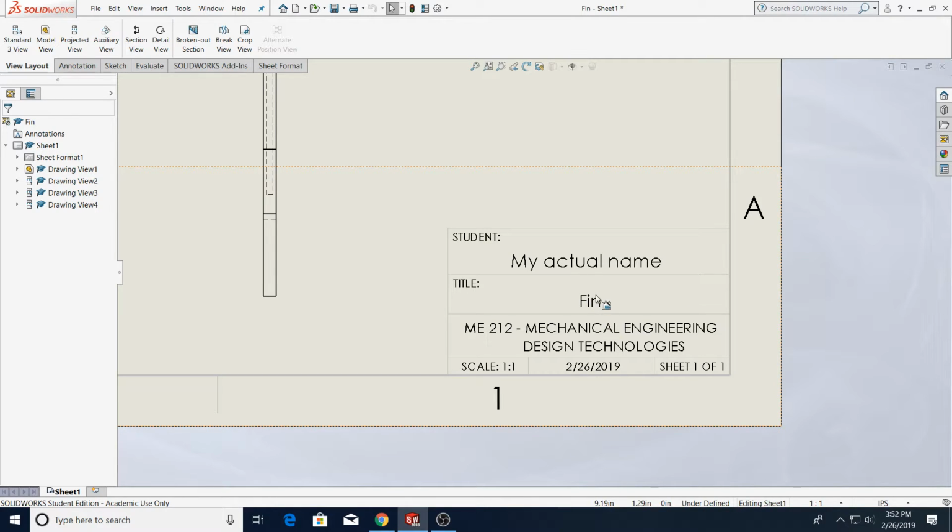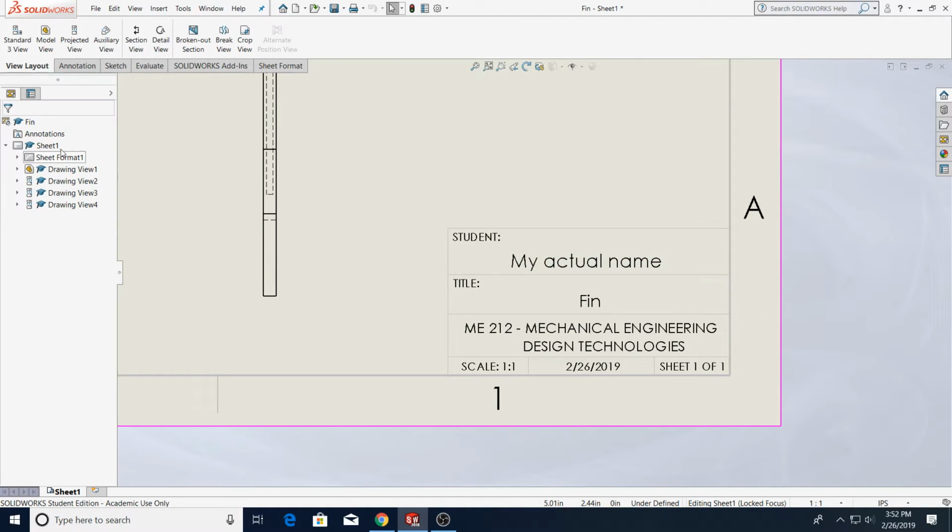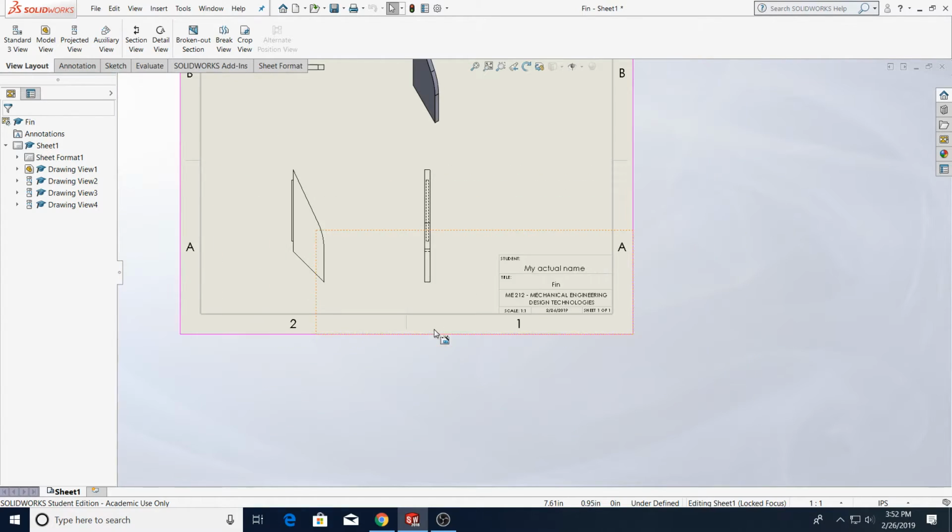You could also go in here and change individual parts of the template by right-clicking on the sheet format and changing the template, but I would encourage you not to do it. Just change your student name, don't worry about the rest of it. If you really want it to show like 2 days before the homework is due instead of the homework due date, in an effort to try to convince me that you didn't procrastinate to the last minute, that's fine.